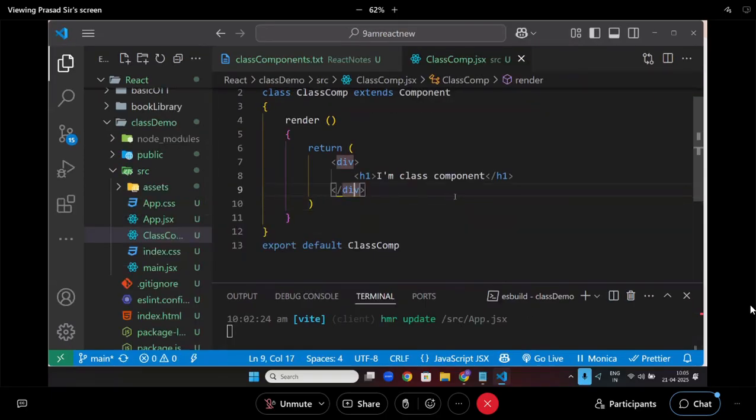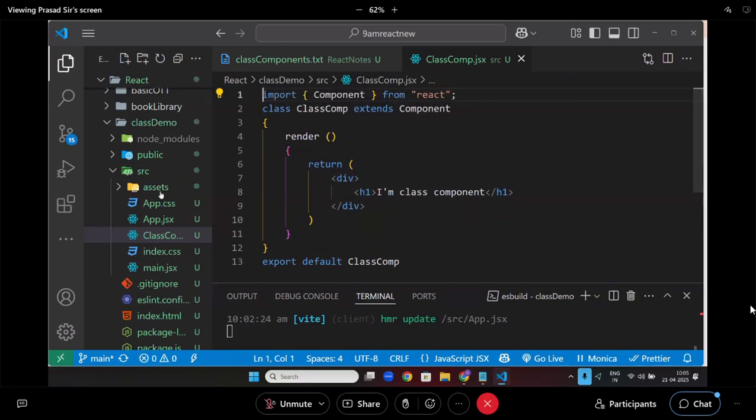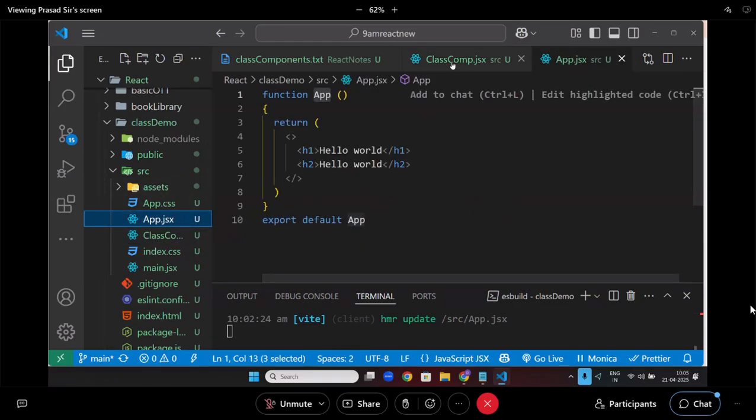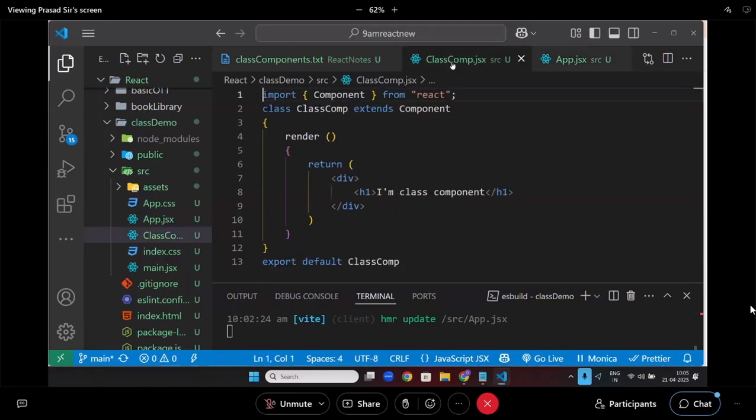Now you guys tell me, which one do you think is easier, this class component or this functional component? Both are doing the same thing. Functional is easy. That's why people prefer functional. In olden times there was no choice, you had to use class components because only classes had state. But now both have state. Class has default state, functions have it like useState. So now, industry wide, people use only functional components. If you go to YouTube or any courses, people will go with only functional components. But you should also learn class components.